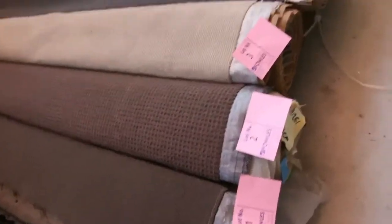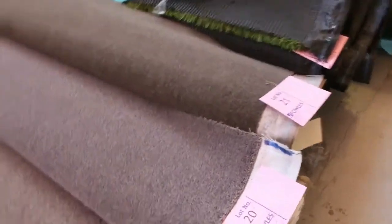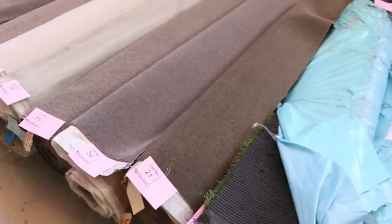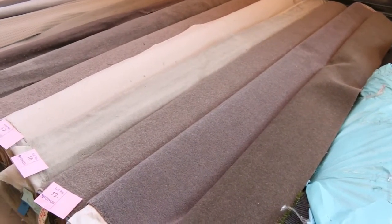We've got all new stock in again this week, and we've got a great range of roll-ins and offcuts here to get us away. These are good little room lot sizes, varying anywhere from 3 to 6 metres, and a great range of colours, especially in the darks. We've got lots of twist pile, wool also — some really nice quality wool carpets. Some of these carpets can be worth anywhere up to $250 a metre, and we'll be selling them tomorrow at auction starting at $25 a lineal metre.